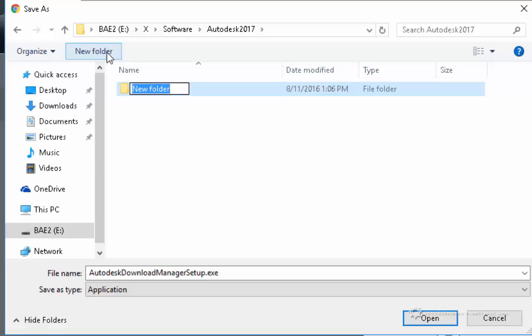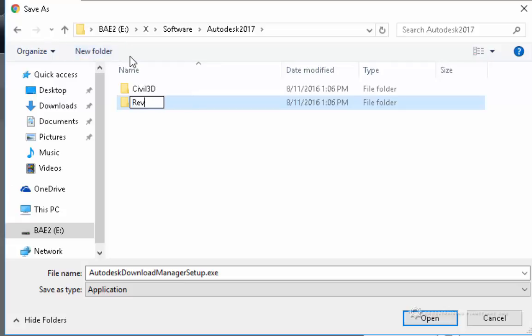Now I'm going to create another folder in here, and I'm going to call this Civil 3D. And what I'll probably do is also download Revit. While I'm here, why not, right? And then I'm also going to grab 3ds Max, and you may have other things that you may also want to download depending upon what your professor wants you to do for Design Studio. So definitely communicate with them, and then create additional folders for those other applications that you need to download.